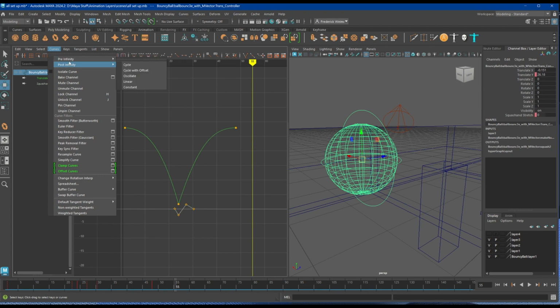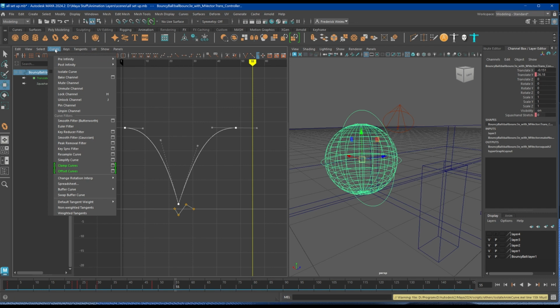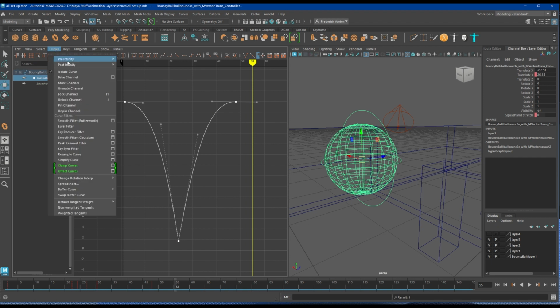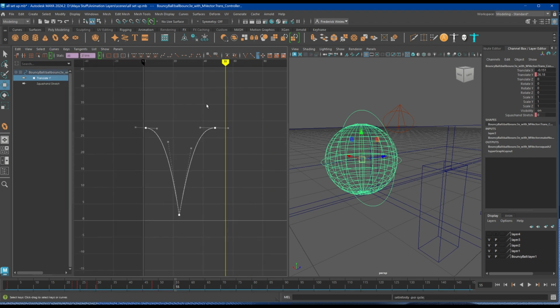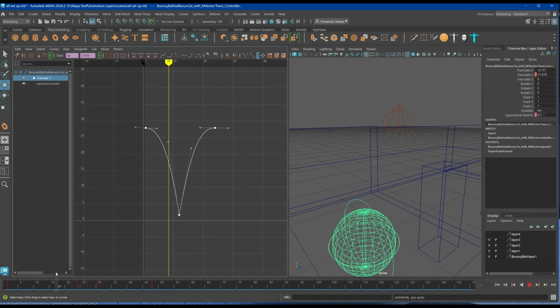So in curves, like I said, we have this post infinity. Just take that guy. Now, curves. I just really want to see that one. There we go, beautiful. And then pre-infinity, post-infinity, I'm just going to cycle that, but nothing looks any different. But if you notice, our ball keeps bouncing once I've done that.